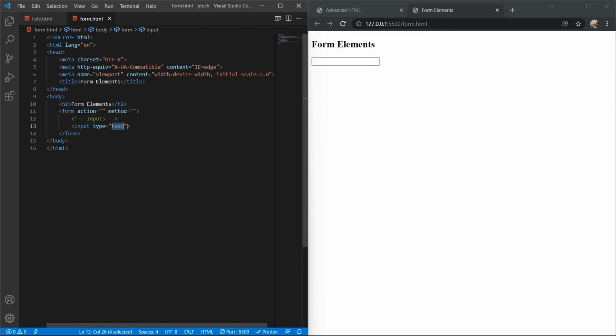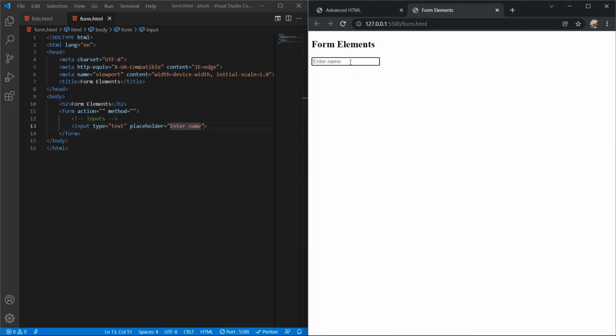Now we have this input type text. It's used to enter any form of text into your data, like name, username, and the rest. This is why we use the input type text. It takes an attribute called placeholder. The placeholder is the text which is displayed in the input when the user has not entered anything. For instance, "enter name". You get the "enter name" right in the text box, so it gives the person a clue as to how to enter in this input.